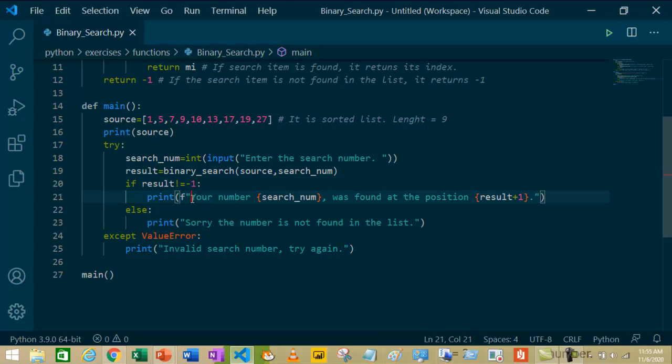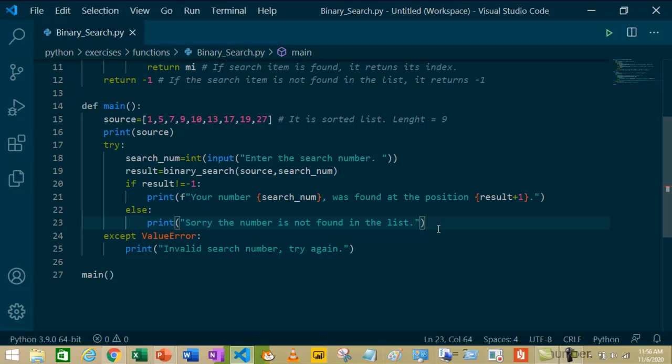As it's true, it will print your number, which is 7, was found at the position result plus 1. So it will print your number 7 was found at the position 3. What happens if result's value is -1? When the result's value is -1, the if statement will be false. So it will print, sorry, the number is not found in the list.